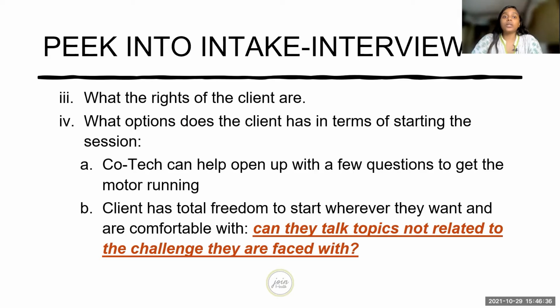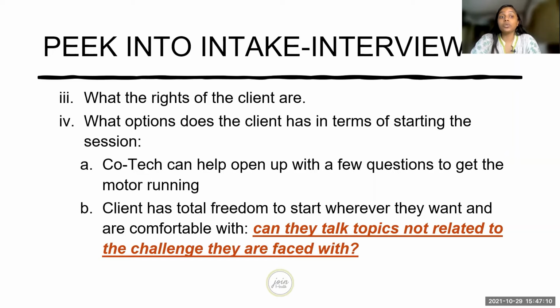And also, you want to share with them the rights of the client. You want to talk to them about the confidentiality, the privacy, moments in which you are going to breach your contract with them, the informed consent, how you're doing your payments, how cancellation fees occur, how are you invoicing them? Is it hourly? Is it per session? If it is hourly, in what increments are you doing it? What kind of, so all of these things they want to know.